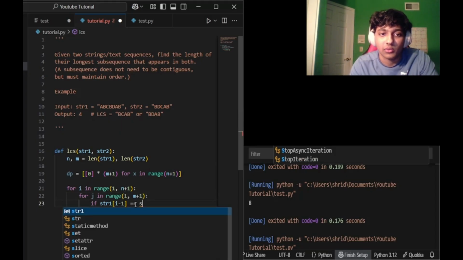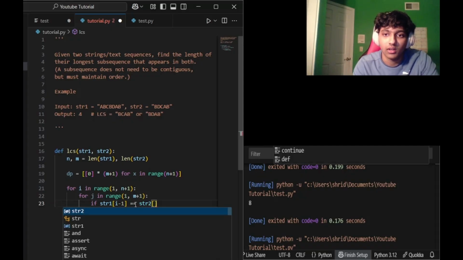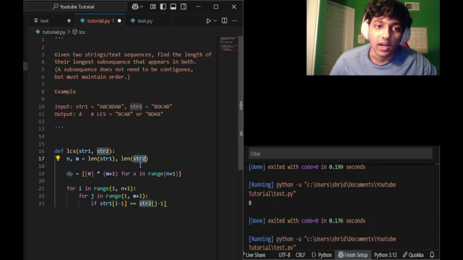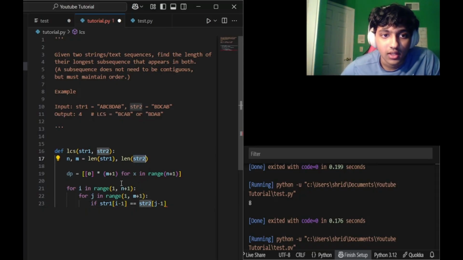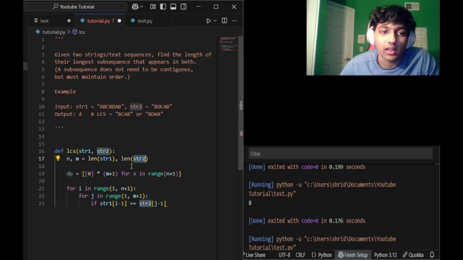And basically what we're saying is, if it's equivalent to string 2 of j minus 1, since we're looping through for the columns, for the column, m is actually the rows, my bad.